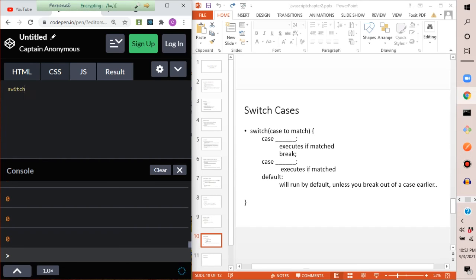It's very similar. You're basically accomplishing the same thing. So switch the case to match. Everything's contained in this block, and then you have these cases, right?